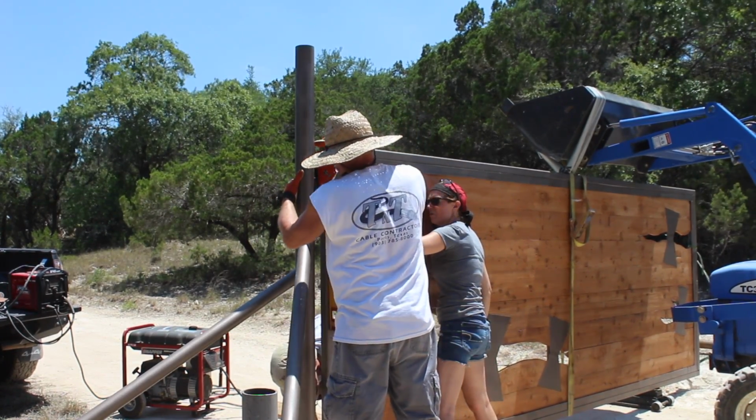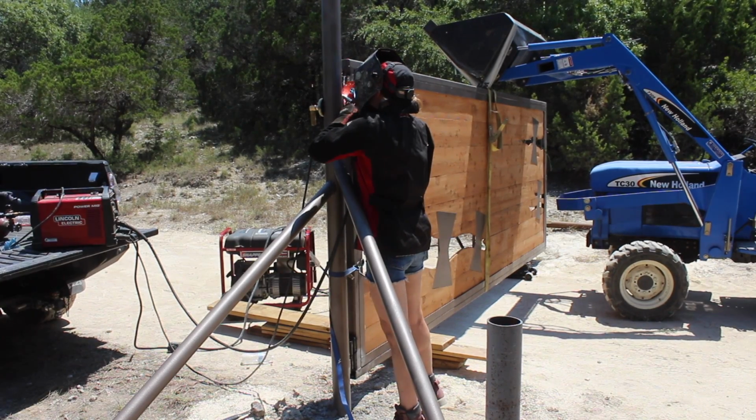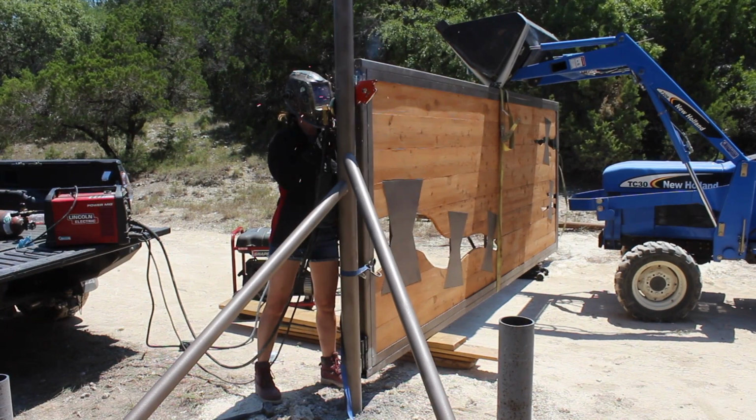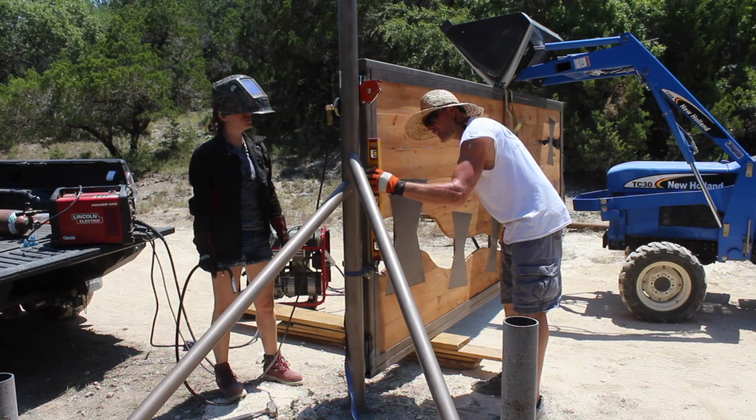Oh man, that's beautiful. Yep. Leave it be. 1, 2, 3, go. Yep, touching. First, I tacked the hinges in place. Then Brian came back in and checked level and plumb and everything else before I went to town on welding them closed. And now is the moment of truth.